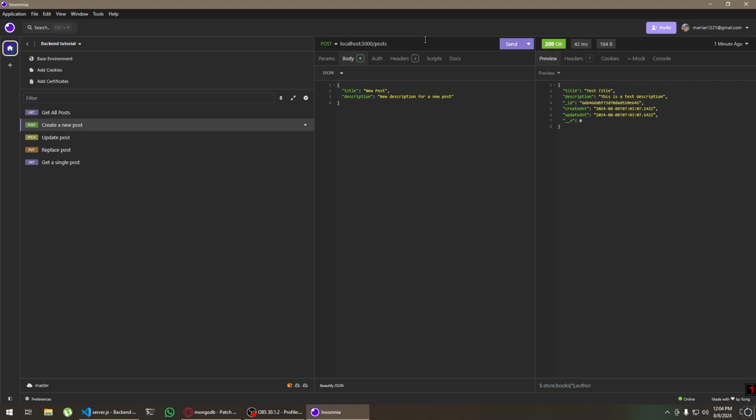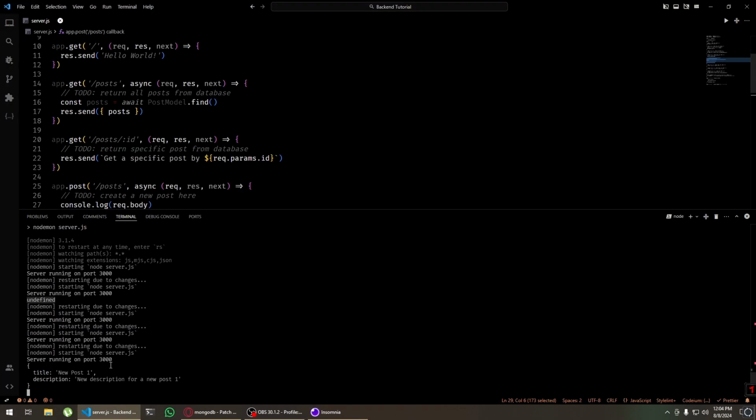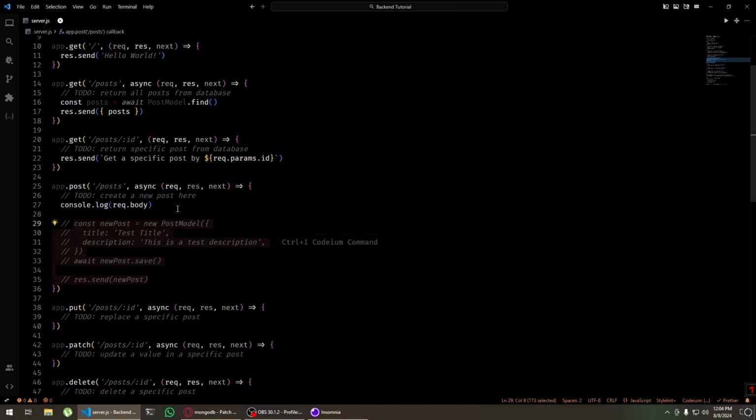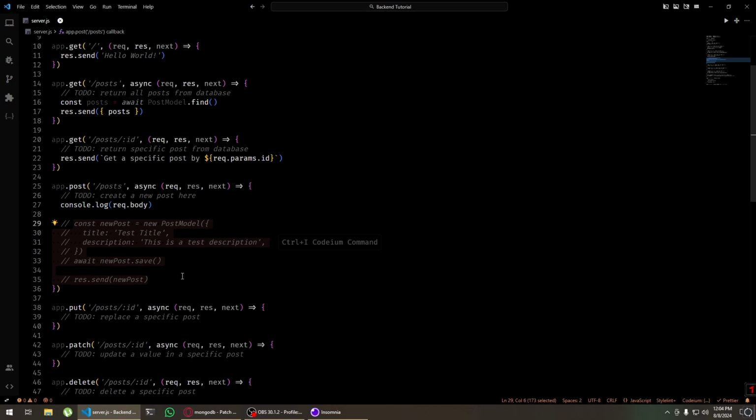Okay, so let's just send this, new post 1 and new post 1. Okay, let's send this request, and if I look in the console, as you can see here, this time it returned the body which we sent from the front end to our API. So now we can use this body data to create a new post here.